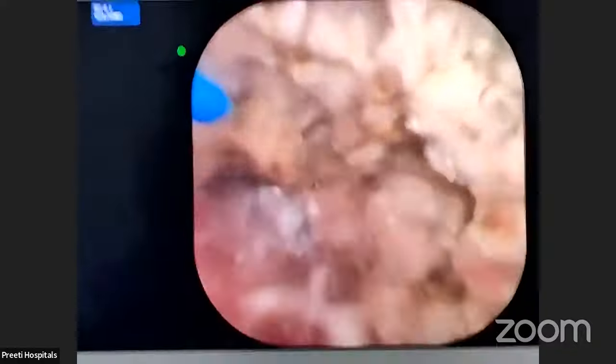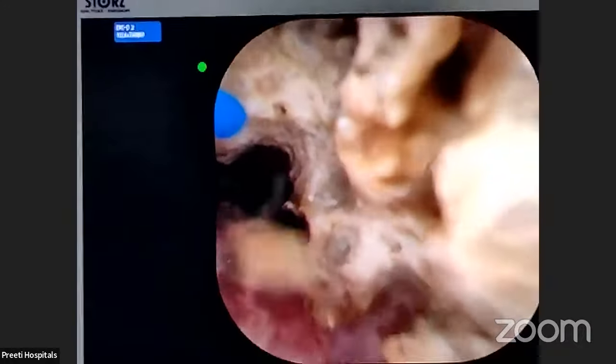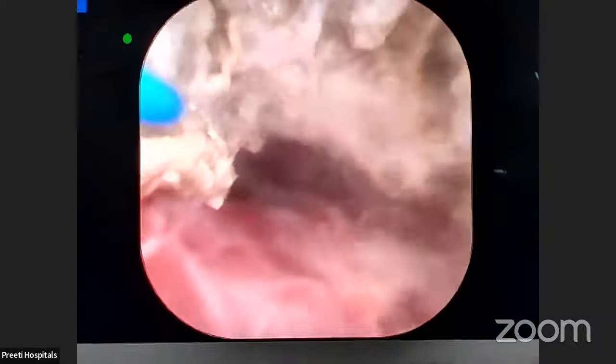Now, don't suck. When you are in the calyx, you should not suck. See, now everybody appreciates the suction of the fragments, powdering. This is normal RIRS. The only thing is large volume, 1.5 into 1.5 into 1.5. See, slowly I am seeing the upper calyx lumen. If you see the upper calyx lumen, it is easy. Why? The interface of the water and the stone will be there. Then surgery becomes easy.